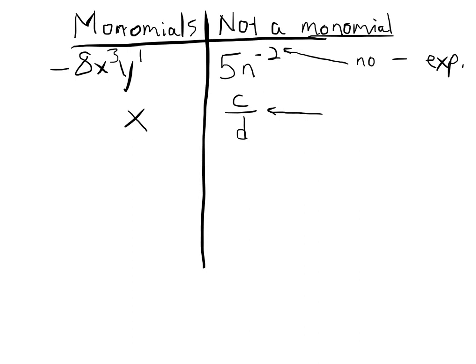Okay, let me give you another one. This one, number 5. Okay, this one is actually really, really tricky. If you go through all the rules, no division of variables, no negative exponents, no just addition or subtraction of variables, you'd say, oh, well, it's not in that. But then you look at the monomial definition, it says a product of numbers and or variables with whole number exponents. I'm going to just tell you on this one. The number 5 is actually a monomial.